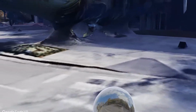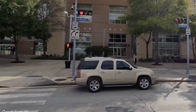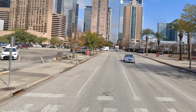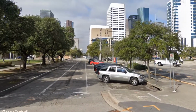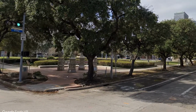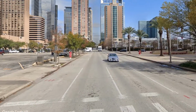Whoa. My head just didn't like that transition. I'm trying to keep my head as still as possible whilst talking, which is, if you're having trouble with motion sickness, do watch this in a window or watch it on a small screen like a mobile phone, because I don't get motion sickness on boats or airplanes and stuff, but stuff like this does give me some issues. So, smaller viewing experience does actually help with that. As long as there's something in your peripheral vision that's not moving, you should be cool.